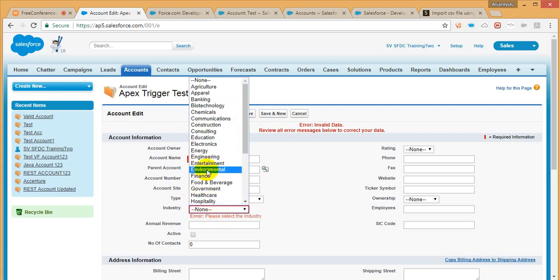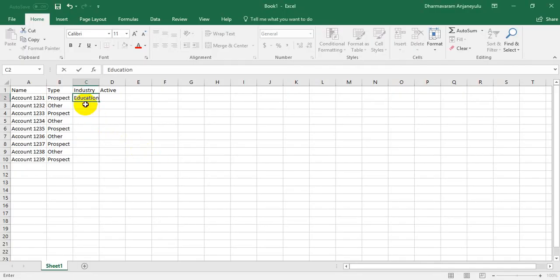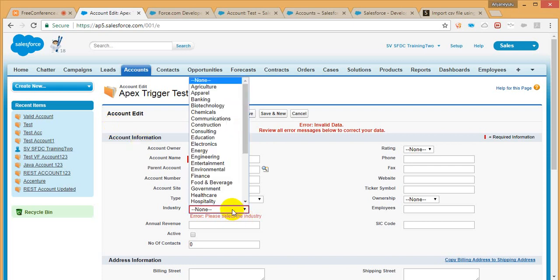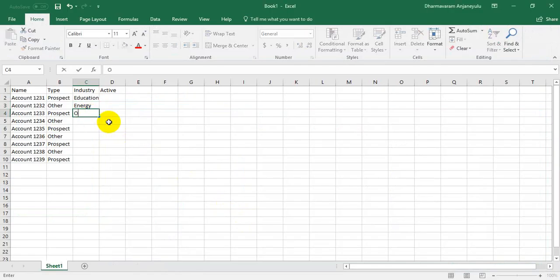Then very simple, other. Active true, false.